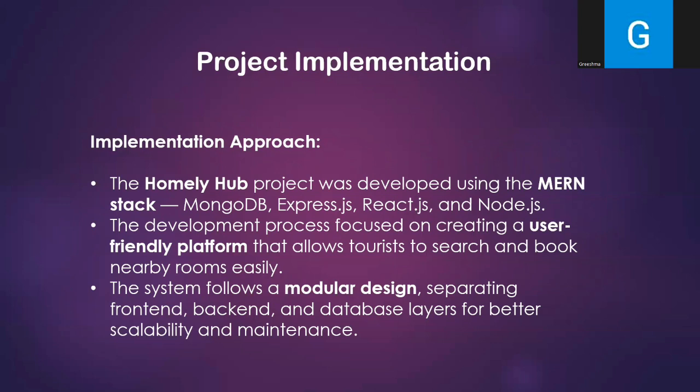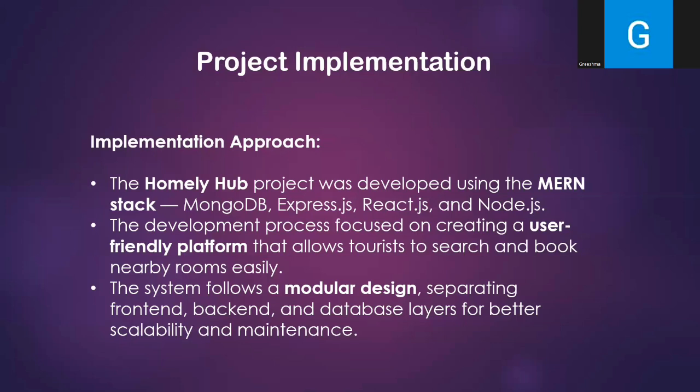Here's how we used MERN Stack technologies in our project. MongoDB stores all the user and room details. Express.js and Node.js handle the backend. They process requests, manage routes, and connect to the database. React.js is used for the front-end interface, where users can search, filter, and book rooms easily. Our project provides a reliable, responsive, and user-friendly platform that promotes local hosting opportunities and simplifies the room rental process for everyone.